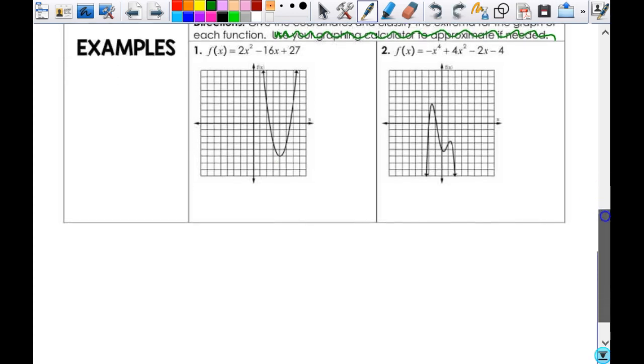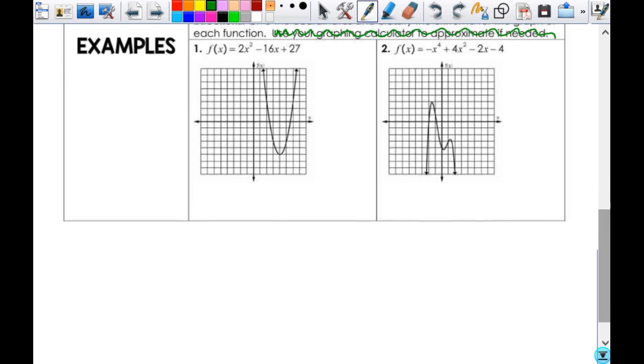All right, so when you look on number 1 here, this point right here, is that a maximum or a minimum? Minimum. Is it absolute or relative? Absolute. All right, so that ordered pair is 4, what? -5. Now, because that's actually the vertex of that parabola, that's something that you are capable of finding algebraically, but for the other ones, you don't have those skills yet. And so this is an absolute min.